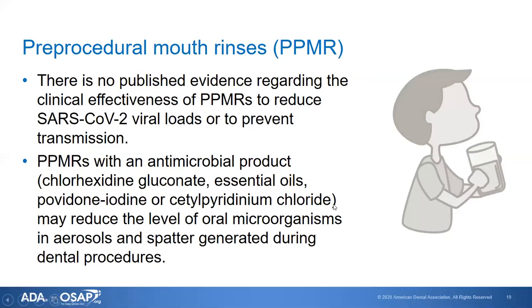Preprocedural mouth rinses, PPMR, another acronym to learn. There is no published evidence regarding the clinical effectiveness of preprocedural mouth rinses to reduce SARS-CoV-2 viral loads or to actually prevent transmission. But CDC does say that preprocedural mouth rinses with an antimicrobial product may reduce the number or level of microorganisms in aerosols and spatter generated during dental procedures.